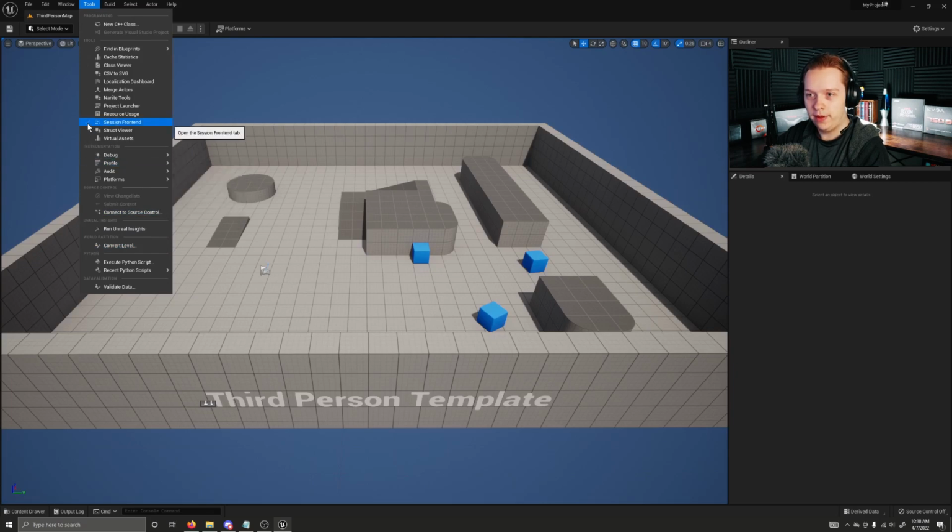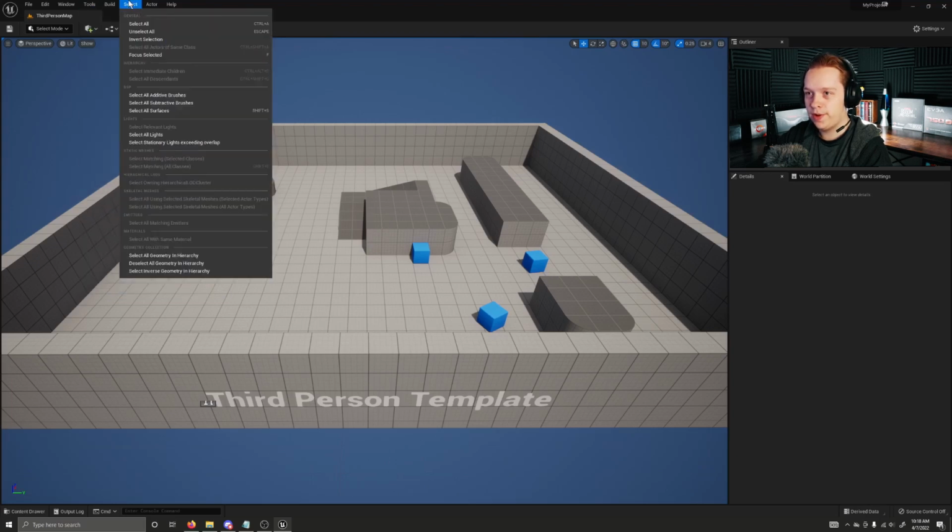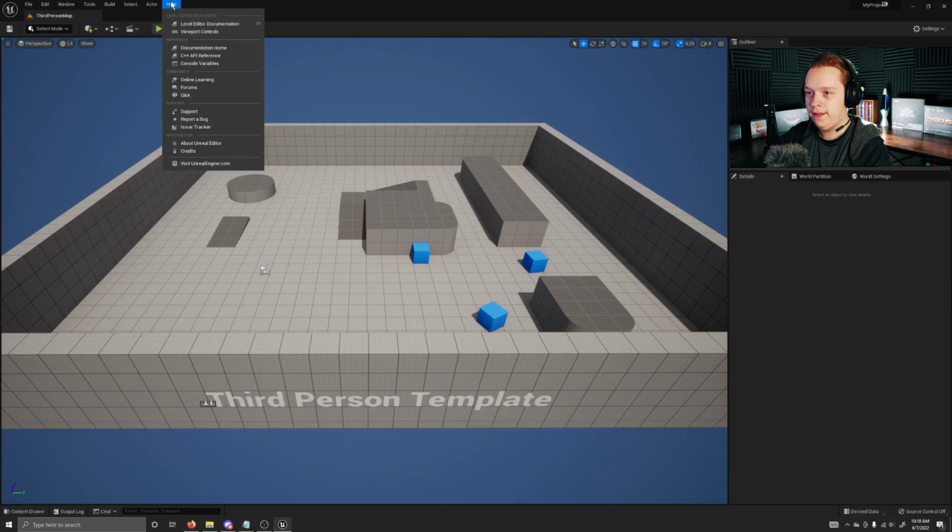Unreal Engine is a really powerful engine, but for this video, I'm just trying to cover broad scope the user interface of the engine. Now we have build, where we can build lighting if we're using static lighting, reflection captures, again, if we're using static lighting, hierarchical levels of detail, minimap. Again, lots of stuff here that I'll be covering in future videos, so don't worry if you don't know what all of this stuff is yet. A select menu, an actor menu, and a help menu where you can easily access the Unreal Engine documentation, which is something I definitely recommend giving a read. So pretty standard stuff here.